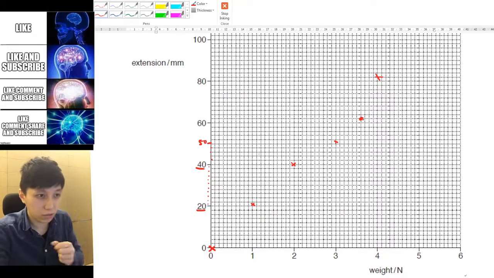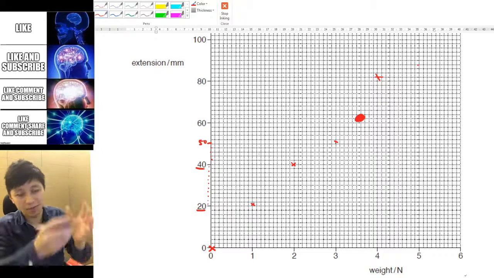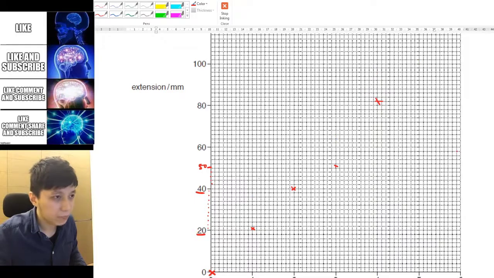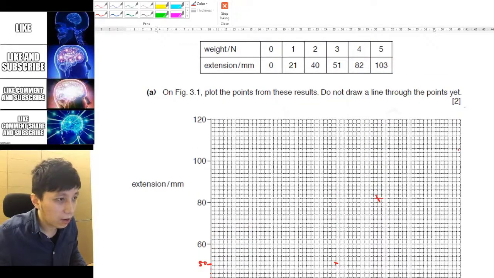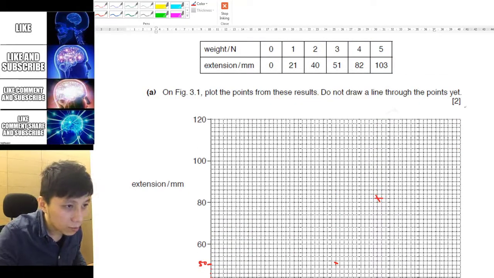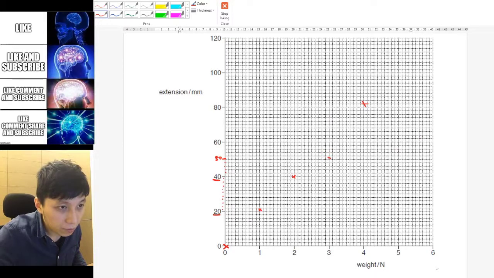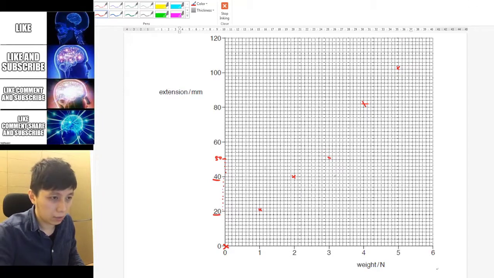Because when you draw a dot, you can draw a dot that is really big, like that big. I mean, I'm being exaggerated here. But then, that would represent a region rather than a very refined small point. And lastly, it's 5 newton in 103. 5 newton, this line. And then, this is 100. Right here. So these are the data points that you have. And the question told you that, do not draw the line yet. Because they will ask you to do later.